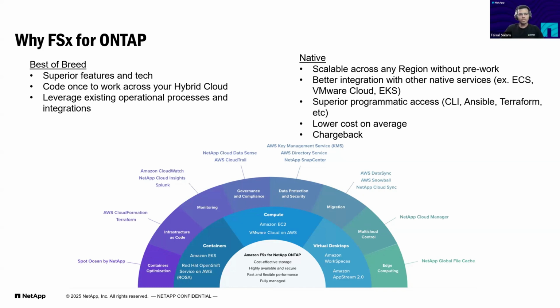Talking about the migration options, now we migrated multiple applications from on-premises to FSx, and we continue to work on that effort. And the tool of choice for us was SnapMirror, because it is native to ONTAP and it's very easy to set up with all the standard options that we have. You also could use NetApp Cloud Sync as one of the options to perform your migrations.